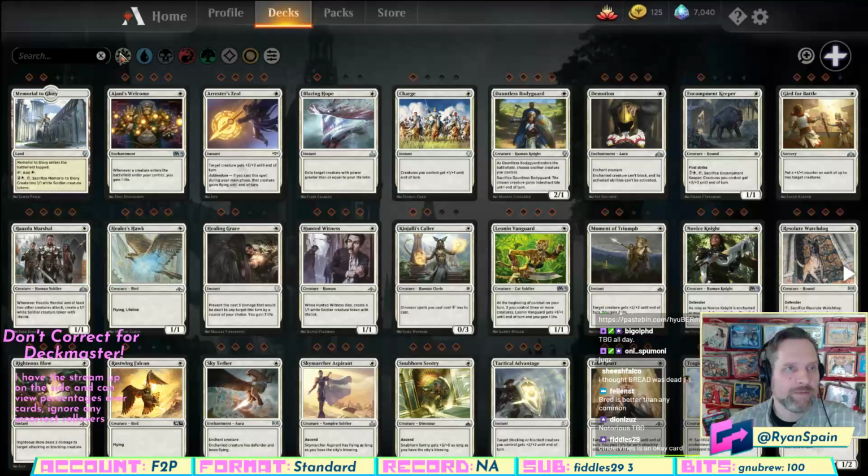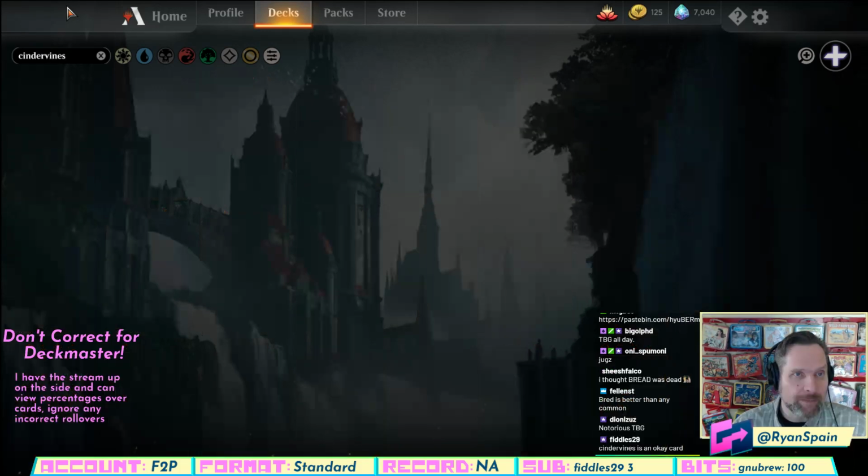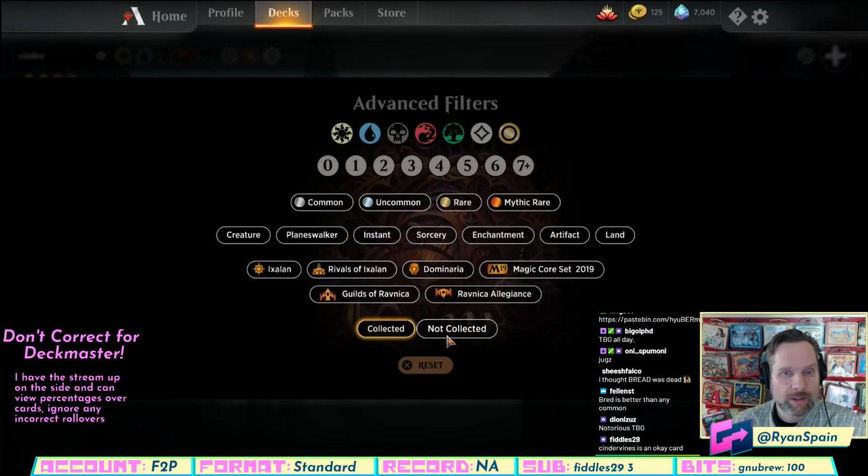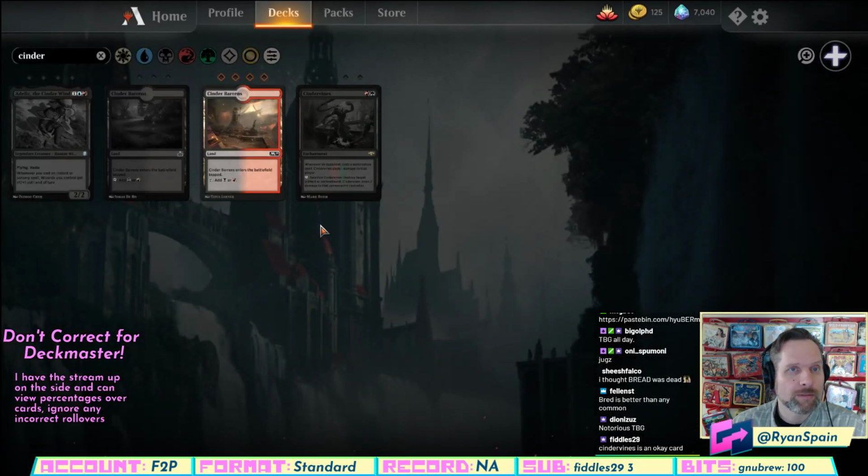Yeah, Cindervines can't even be played. It's not amazing, but you can main deck it. It's a naturalize effect, you know. Obviously, it wasn't the power pick there, but... Oh, I need to show not collected as well, is the problem.